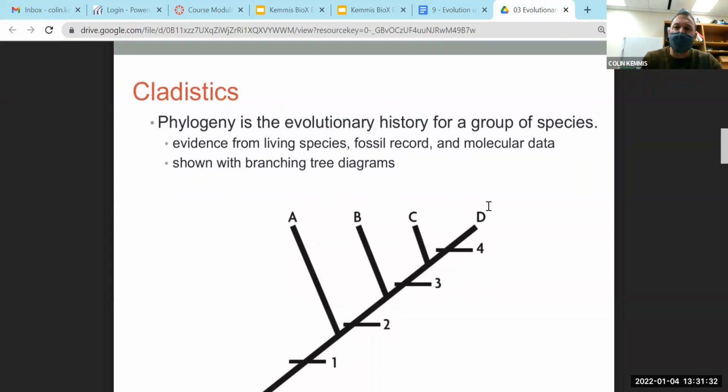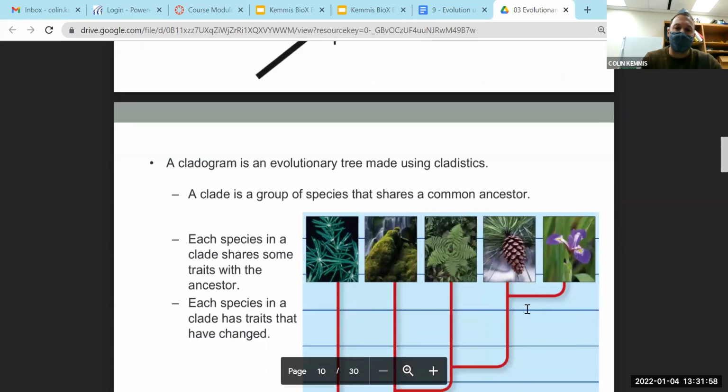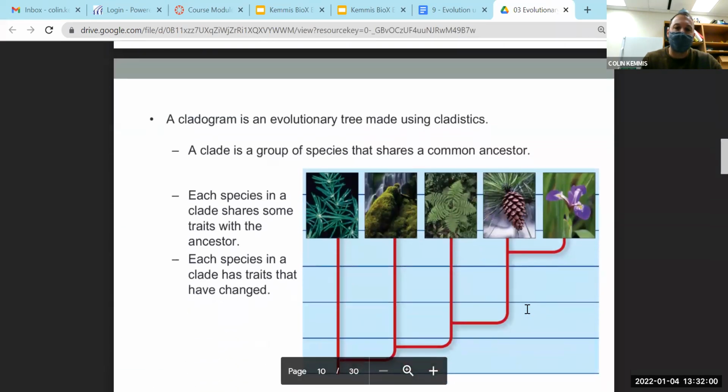And so typically we can do these with the fossil record. We can look at living species, we can look at extinct ones, we can do DNA studies, and then we can build this branch tree. There are several different styles of this tree as well. Some go from bottom to top, left to right, it doesn't really matter. Some have horizontal branches, some have vertical, some have these where they just split. And we'll see examples of those.